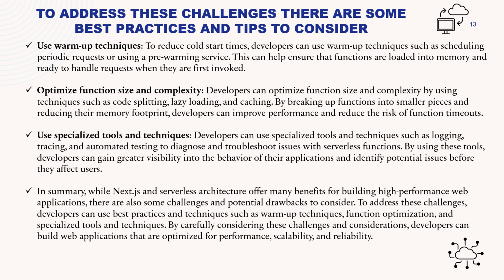In overall summary, Next.js and serverless architecture offer many benefits for building a high-performance application. There are also some challenges and potential drawbacks to consider. To address these challenges, we can use best practices and techniques such as warm-up techniques, function optimization, and specialized tools and technologies. By carefully considering the challenges and considerations, developers can build web applications that are optimized for performance, scalability, and reliability.